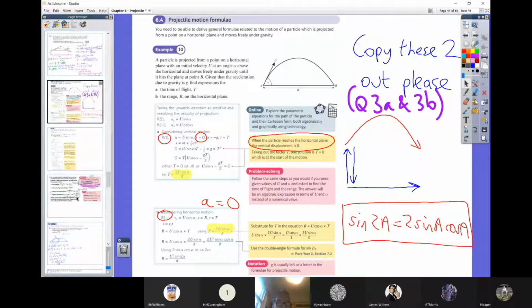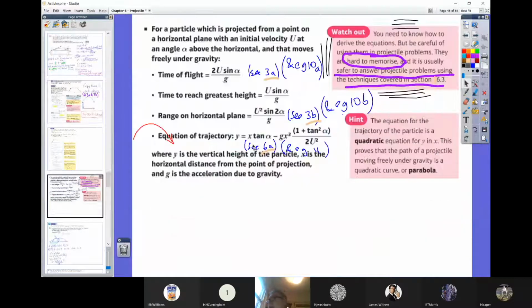Now, as we move forward to 6.4, this is going to look incredibly complicated when we get on to the third page, this slide here. You can't quite see it yet, I'll just wait for it to click through, yeah, there. You suddenly see all these formulae here, and you think, oh my God, what on earth's going on here?